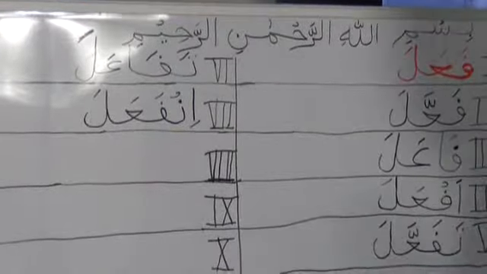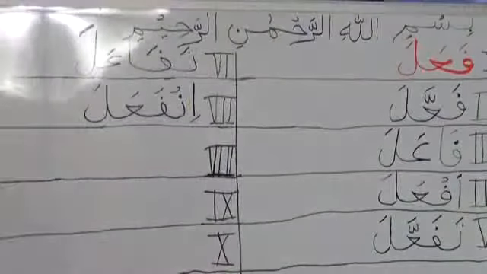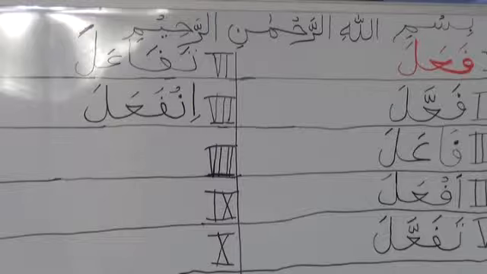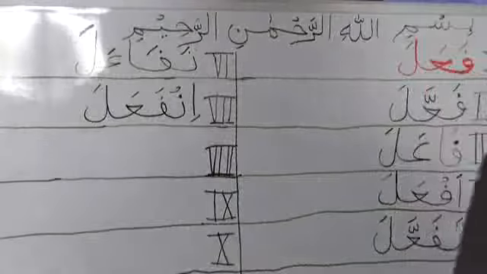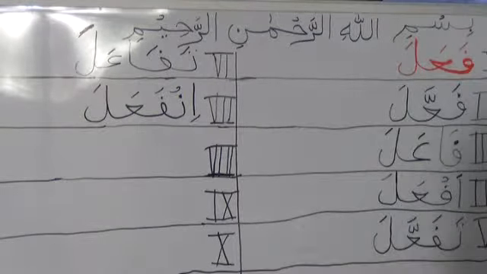So, in fa'ala, let me make sure that I give you the correct information, because I have Brother Salim Muhmin's notes here. Okay, so, in fa'ala, yes. I just want to make sure I had it right. It indicates that the act is passive. Passive. What do we mean by passive?